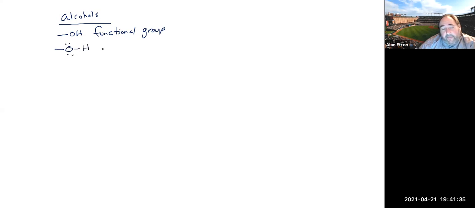So first off, when we talk about alcohols, they have the functional group of OH. Just like when we talk about an alkene that has the functional group of a carbon-carbon double bond, or an alkyne that has the functional group of a carbon-carbon triple bond, when we see an OH group on a compound, that becomes the most important thing in terms of that particular type of compound, and it's what really classifies it as an alcohol. That OH group is the same OH group that we see in water, for example, and it is a polar group, actually.